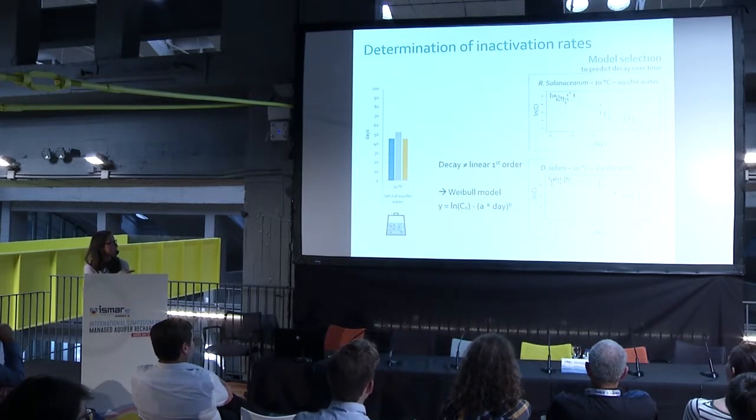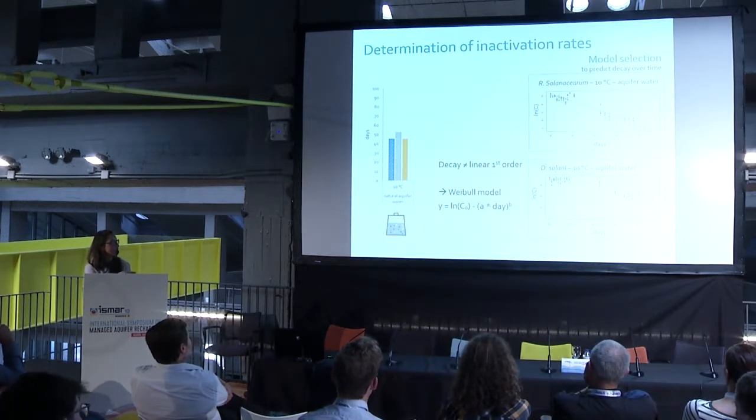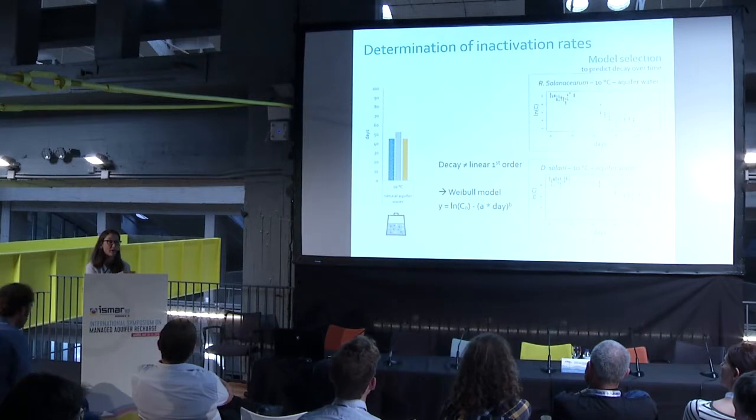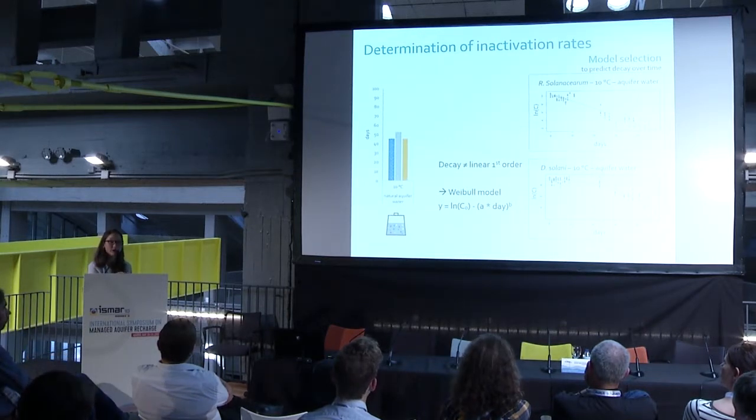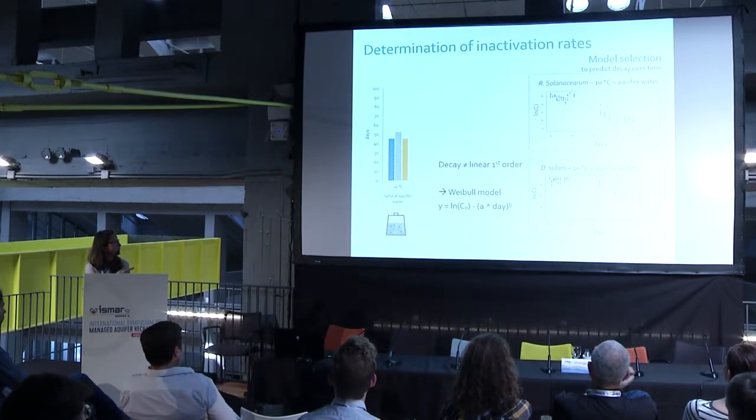And therefore, we chose to use this Weibull model, which is a non-linear model, to also account for such a plateau phase. And we also think about extending this because in some of the results we also have a tail. If you have bacteria that survive at very low concentrations but for quite a long time, this can also pose a risk if they're still present. So this is ongoing and then will be used in the risk assessment.